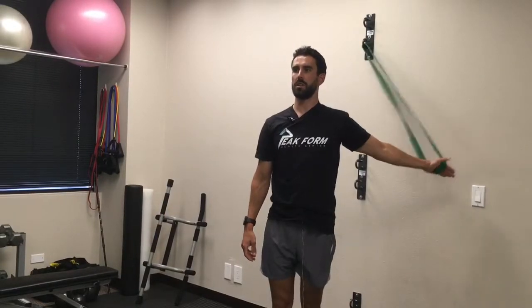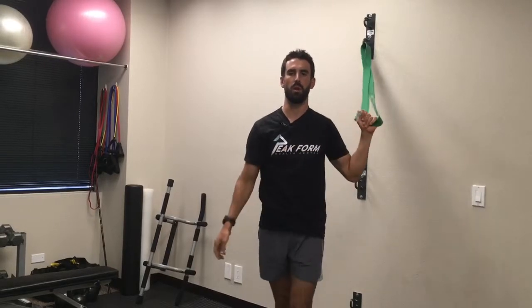So once you get down to the 4, 5, and 6 o'clock position, to get the proper depth of the stretch, you want to go into a little bit more of a lunge down, let that band pull your arm up, and you should feel a stretch into the last bit of those pecs and into your biceps as well.